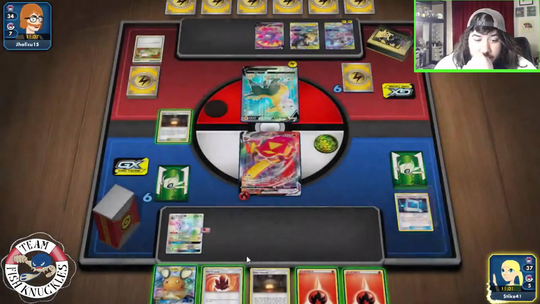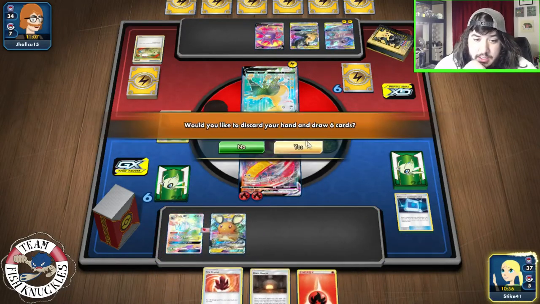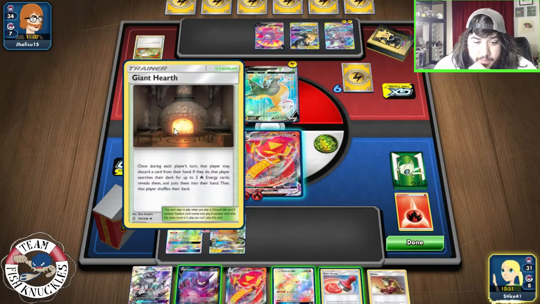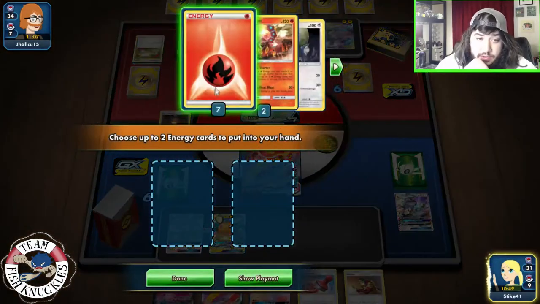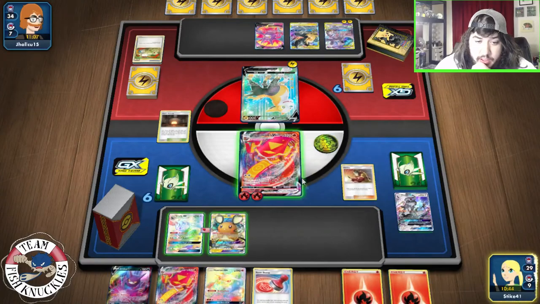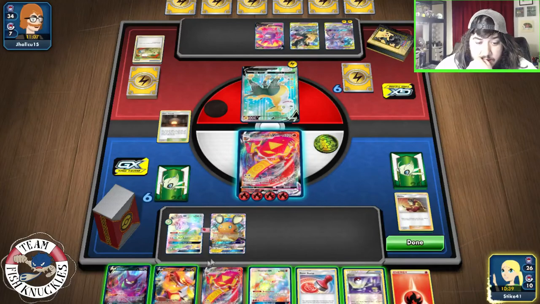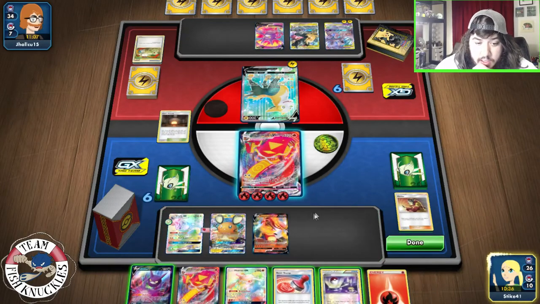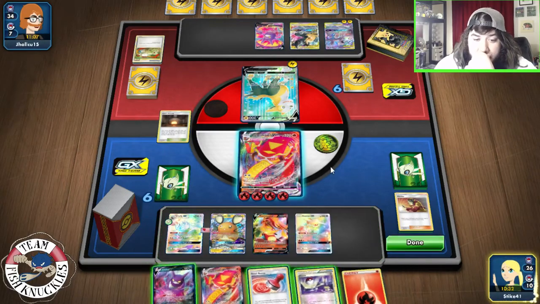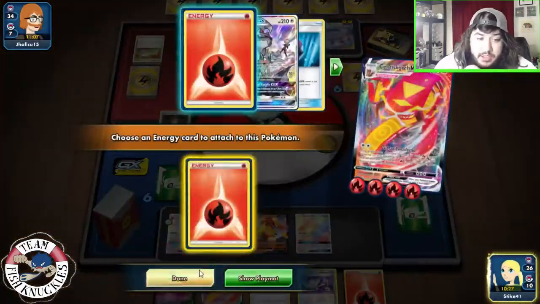And we hit the other Crystal. So go here to a Dedenne. Yup. We'll Giant Hearth this for 2. We'll Welder. Put down a Cinti. Go ahead and put down Heatran, just to thin the deck, just in case. And we'll G-Max Sinferno for 200 and attach for a total of 240.